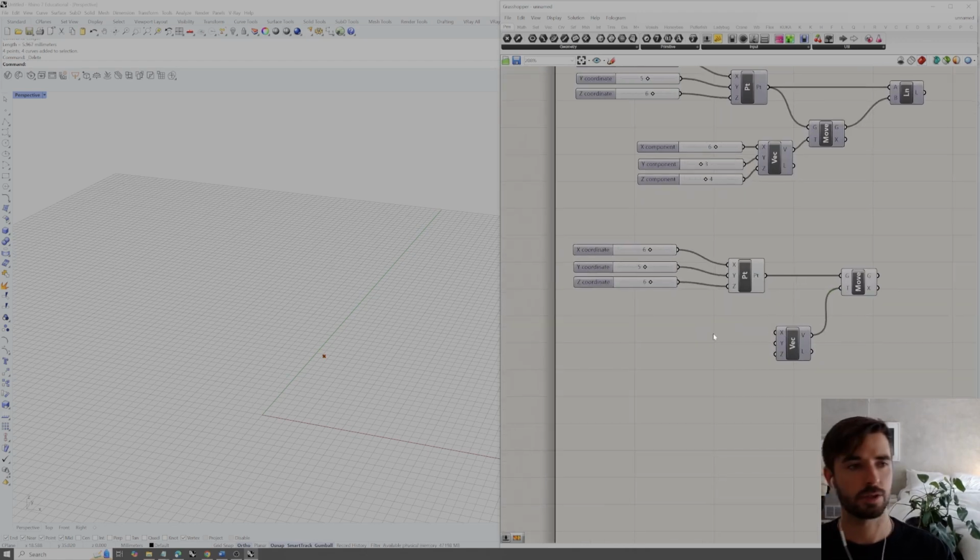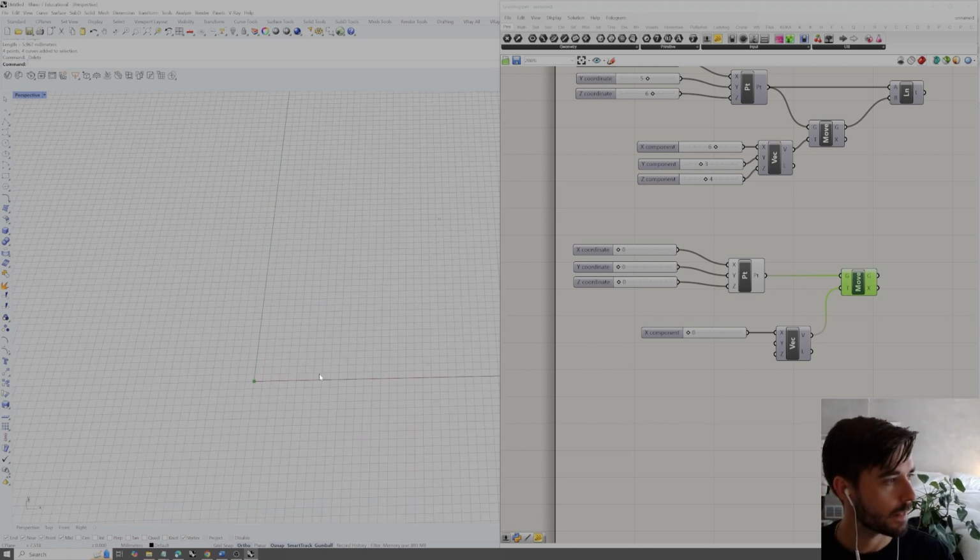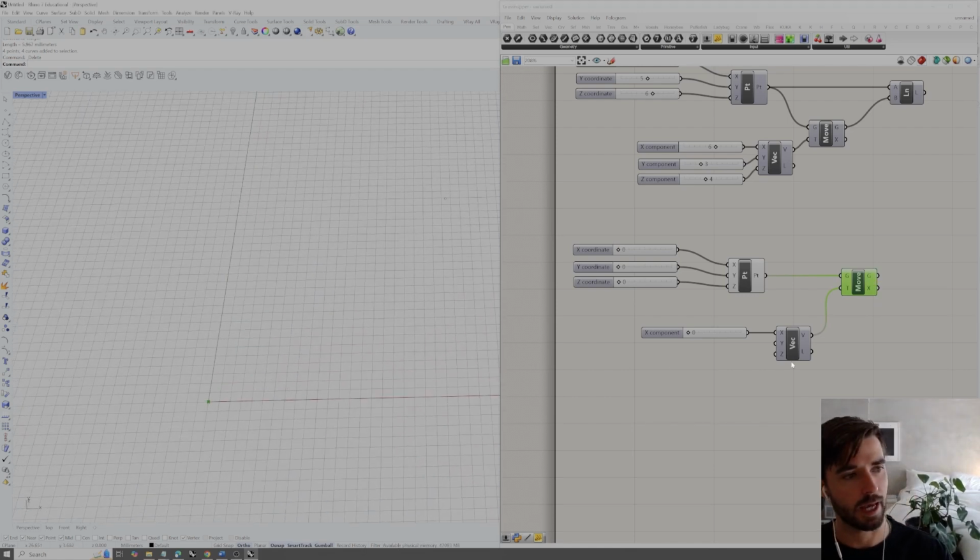So to move this additional units in the x-axis, we could make a number slider that goes from 0 to 10, and then we could hit enter, plug this into x, and we can now see, let's say we'll start this point also at the origin. So I'm going to double click on this slider and type 0, enter, double click on the second one, 0, enter, and the third one. So we now have a point at the origin, and our goal is to make 10 unique points that are drawn out along this x-axis.